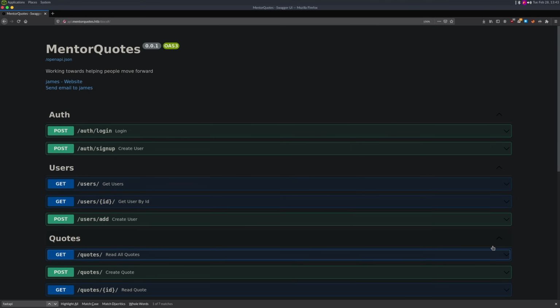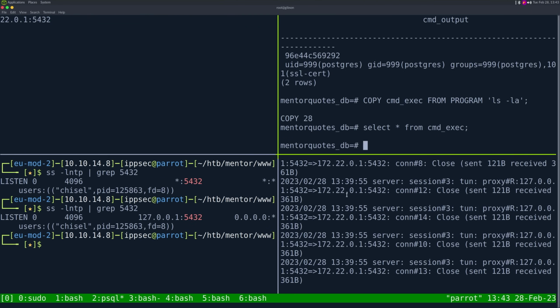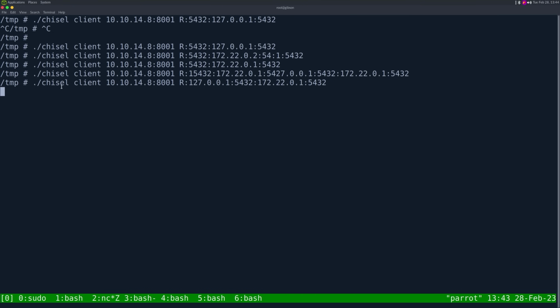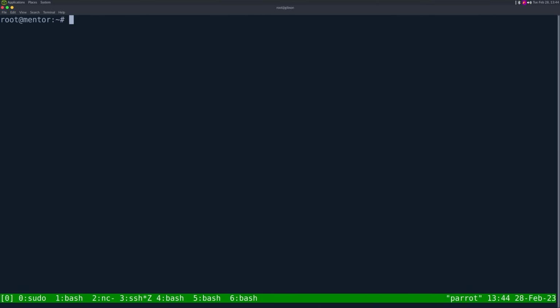The very first thing we have to do is get our development environment working. And I do have an active chisel currently. And we did this earlier in the video where we set up a chisel to forward the Postgres port to my local box. So I don't have to worry about setting up the database or anything because I'm going to use the quote unquote production database. But I do have to get the code on my box to a place where I can actually work with it. So let us go on the box after we rooted it.